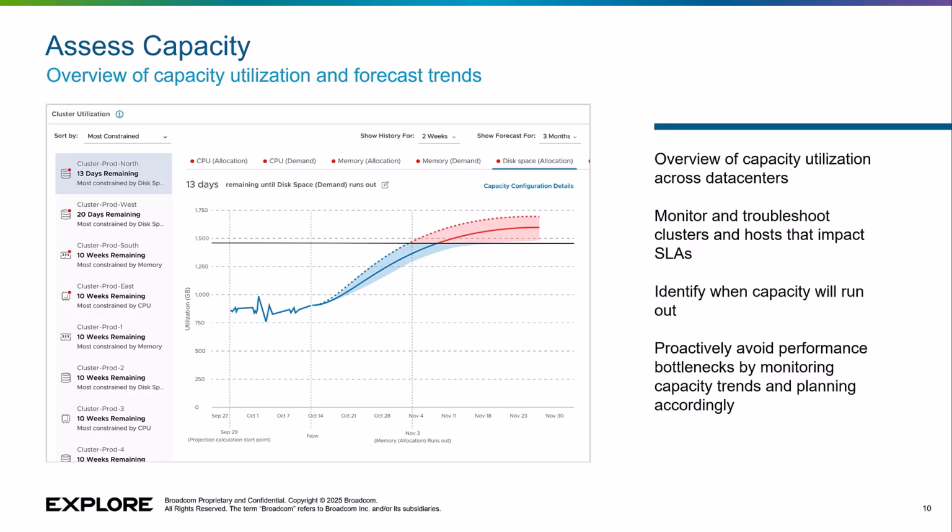Basically it all starts here on the assess capacity page. Here it's going to help you answer that initial question: can I get an overview of how the infrastructure that I'm managing is being used? On this page, VCF operations helps you assess capacity across your data centers. You're able to understand how much capacity is remaining in those data centers, and even how much time you have before capacity runs out. And you're even able to view opportunities for cost optimization.